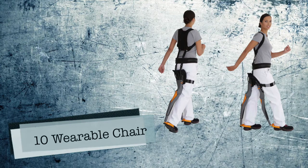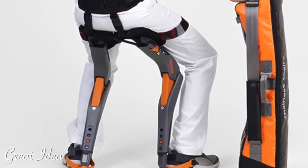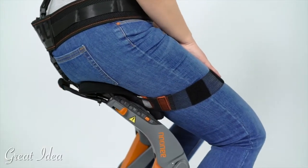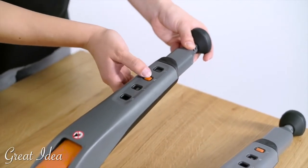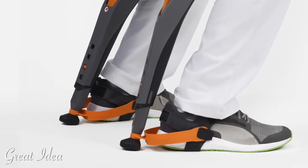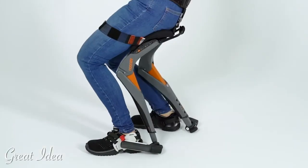Number 10: Wearable Chair. Laugh all you want, but this wearable chair is pretty awesome. Once you shake off the initial giggles of seeing someone wearing a robot suit and squatting by their workstation, the applications of the device become clear. For people who work with heavy machinery or on production lines, or do other jobs that require long periods of standing, the chair-less chair could be a lifesaver.